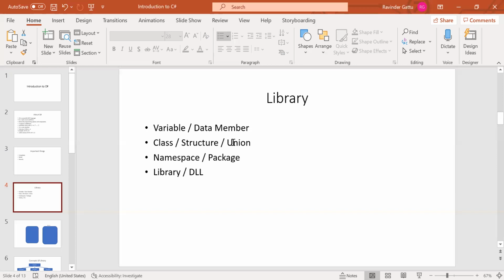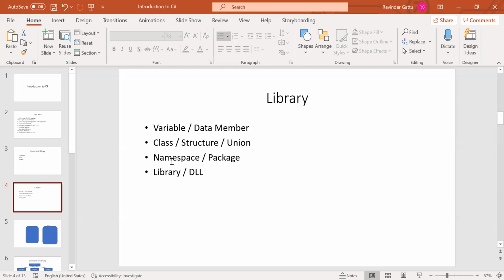Okay, so let's come from here. Whenever you want to group a set of data members, you need a container called a class or structure. Whenever you want to group a set of smaller containers, a set of classes, a set of structures, you need another container called a namespace or package.